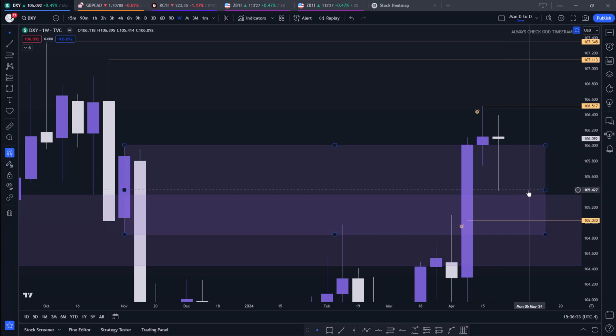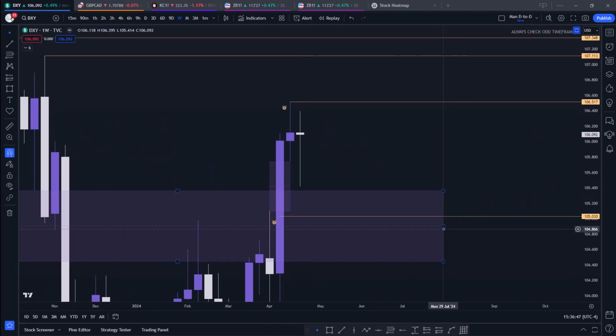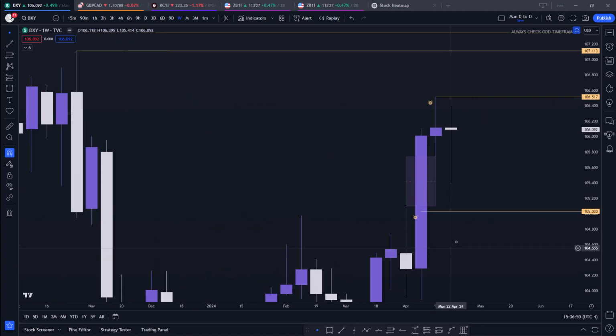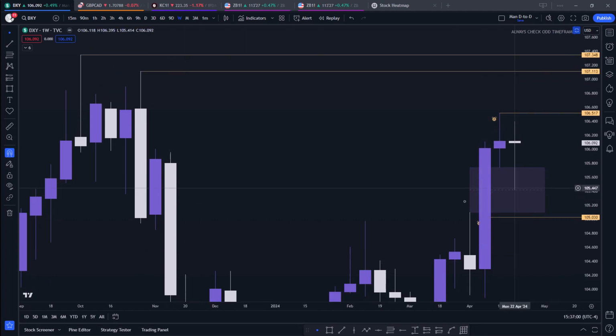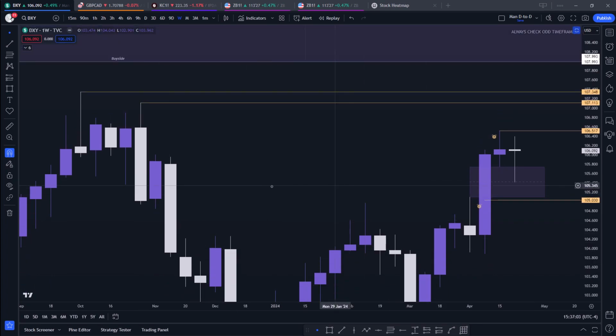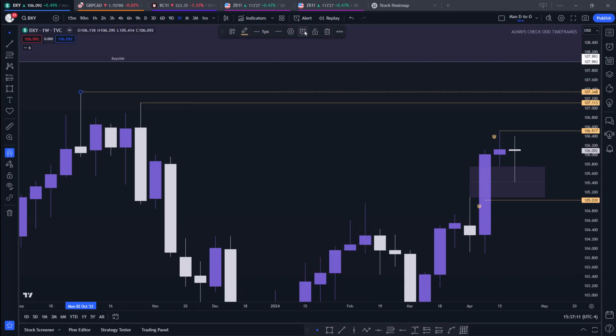The second thing I wanted to note is the fact that when you measure the buy side imbalance, sell side inefficiency, which is this fair value gap, the space between this candlestick's high and that candlestick's low, you would also notice that, let's remove this for a second, price came to the consequent encroachment, which is the halfway point of this fair value gap. So these two indications, these two key points, or whatever you want to call it, tell me that price is likely to continue to the upside from here.